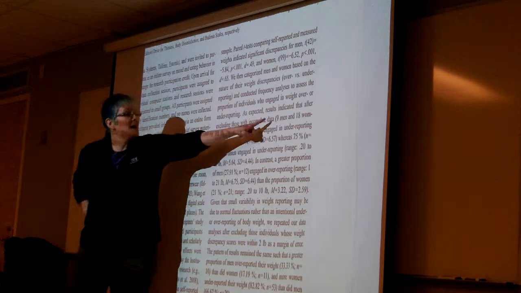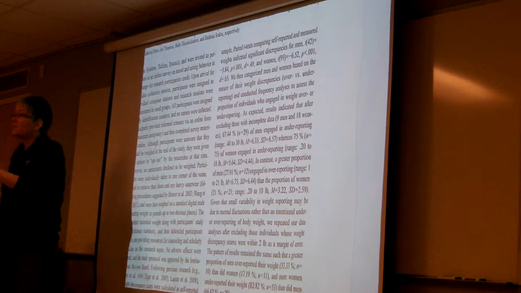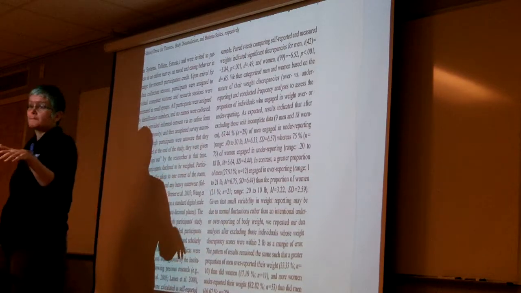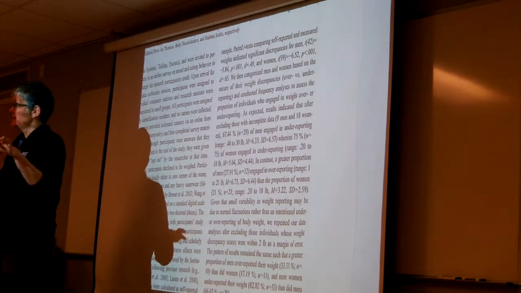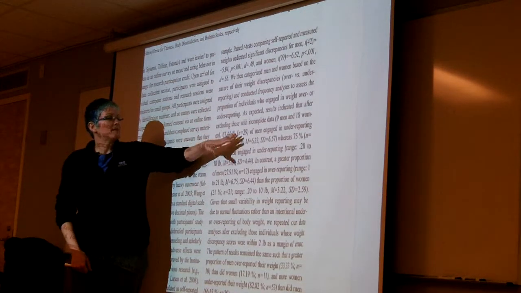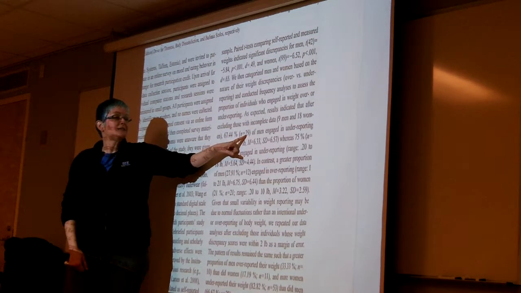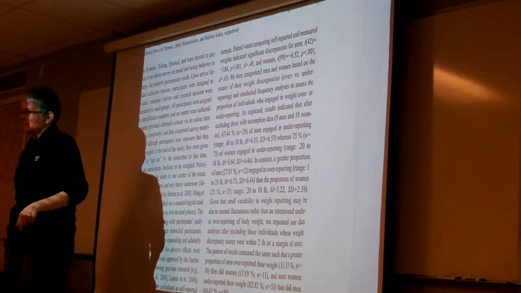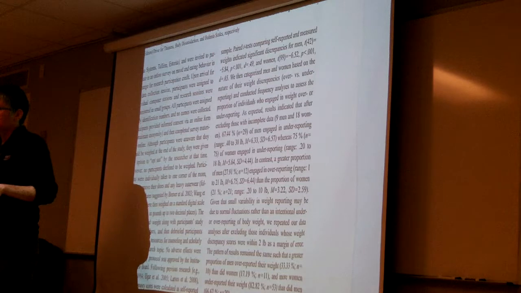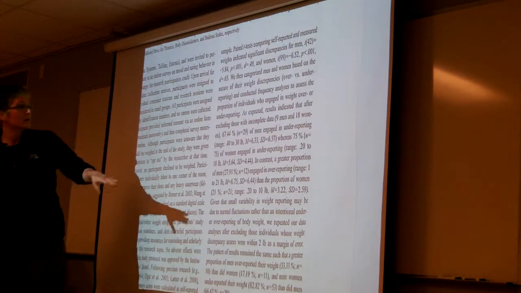So it looks like 9 men and 18 women had incomplete data, so they couldn't even be included. So now that 48 men has dropped by 9. Okay, so now we're down to 39 men, right? Of those 39 men, so we have 39 men. Now, 29 of those men engaged in underreporting. Does that make sense now? 29 of the remaining men underreported their weight, and that's about 67%. Two thirds of the men underreported their weight.